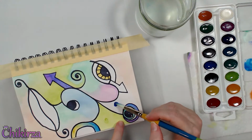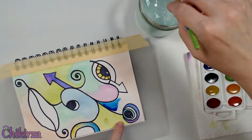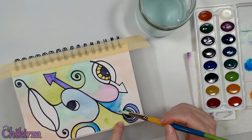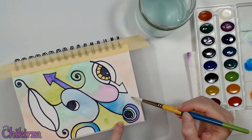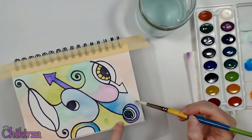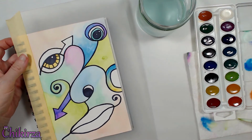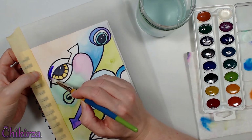I think this blue will look really nice up here, and I don't have a whole lot of blue on my page, but I don't want it to be the same intensity as the blue that I have on the nose type of area, the stuff that's in the middle of the paper. So I made this stuff up here darker and made it gradiate into the peach color. Yeah, I like it. Now that's matching the blue that is in the circle on the right-hand side of the page.